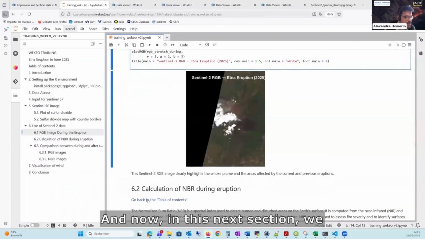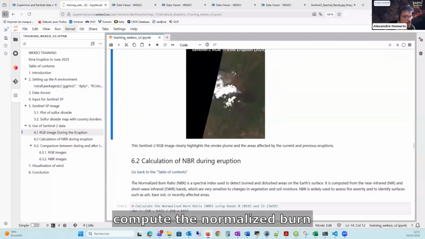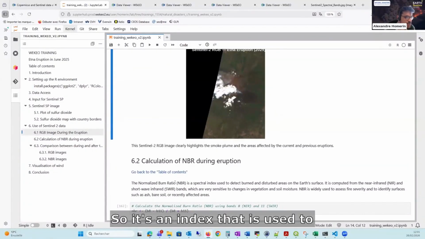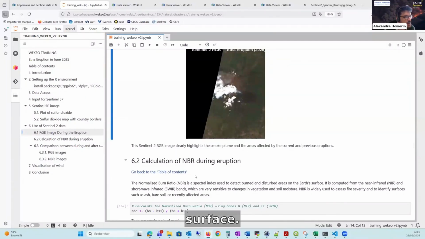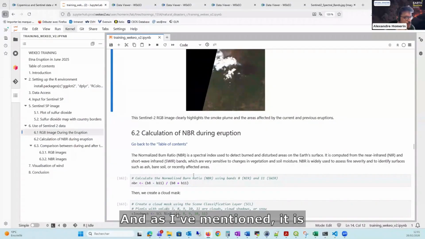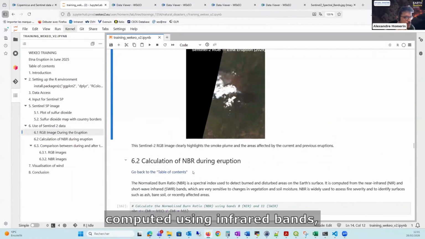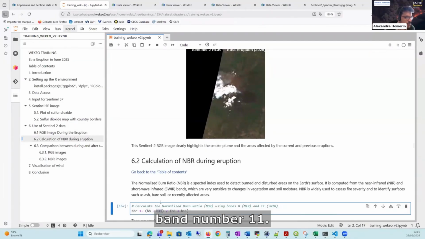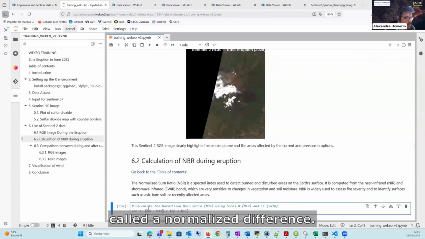And now, in this next section, we will use the infrared bands to compute the normalized burn ratio. So it's an index that is used to detect burned and disturbed areas on the surface. And as I've mentioned, it is computed using infrared bands. So namely here, band number 8 and band number 11. So you can see that this particular operation is called the normalized difference.